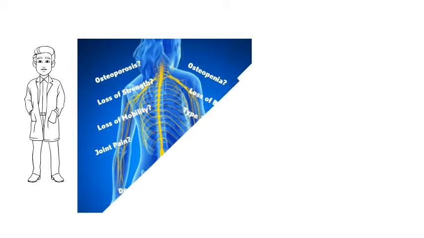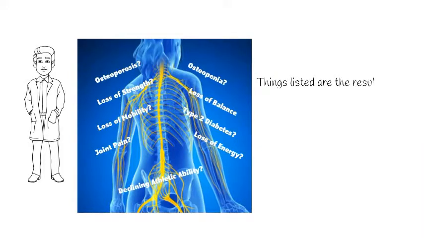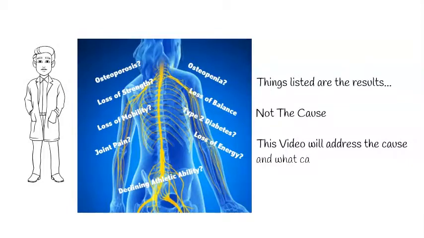Welcome. I want to be clear, the things shown here, osteoporosis, osteopenia, type 2 diabetes, etc., are just results. They are not the cause. For the balance of this video, we are going to address the cause and what can be done about it. This video will also end up showing you a means to address the cause.